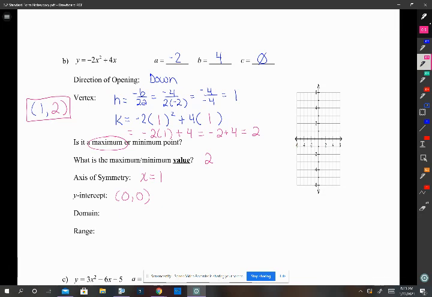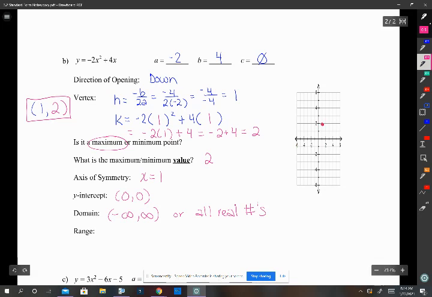And now we're going to go over and graph. I always like to do domain and range very last, although domain is nice because you always know that it's going to be -infinity to infinity, or all real numbers, depending on how you're putting that in. So anyway, we're going to go and graph. The very first thing we do is graph our vertex, which is at (1, 2). So over 1, up 2.